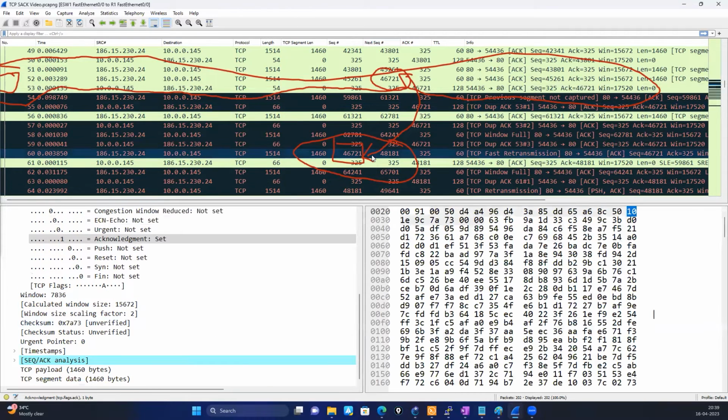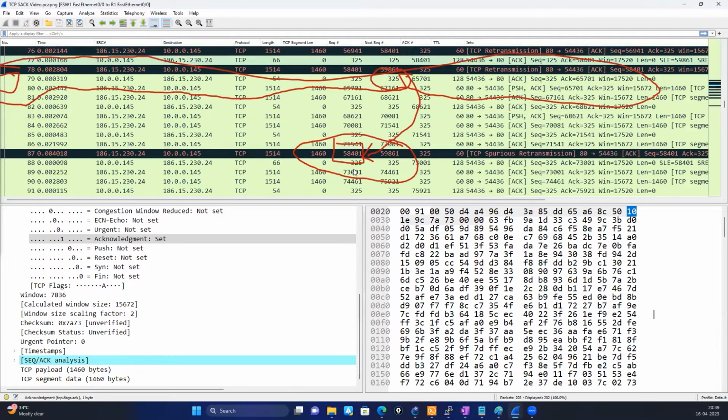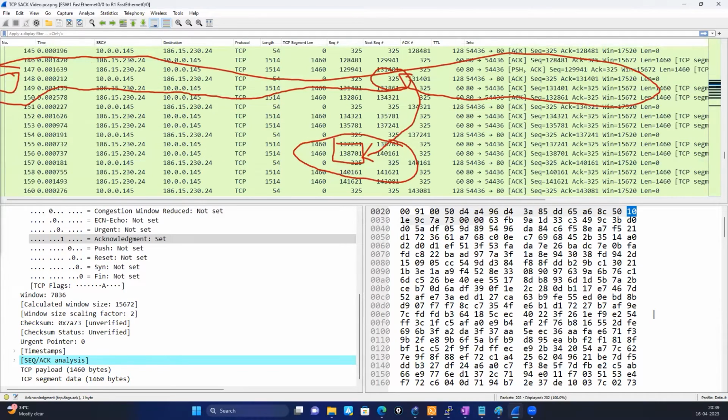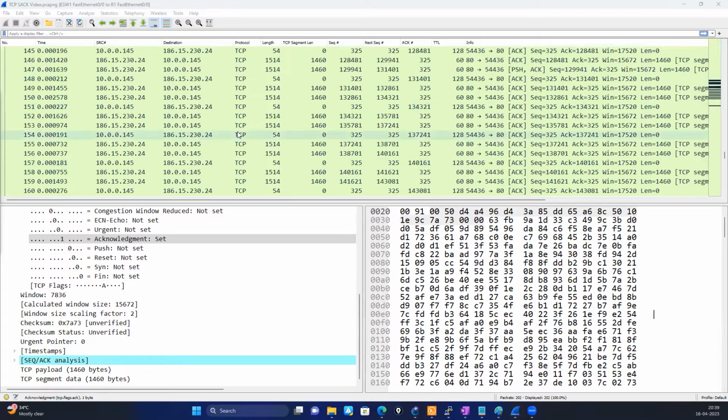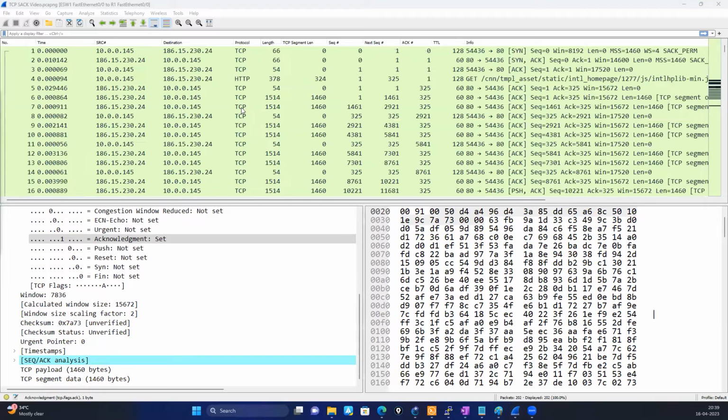The missing packets are retransmitted back. So this is how the sequence number and acknowledgement number work. You have to do your own capture. If you keep practicing, you'll understand exactly how to compare and where to find the issues. So this is all about how sequence number and acknowledgement work.